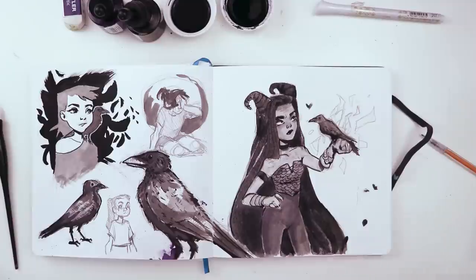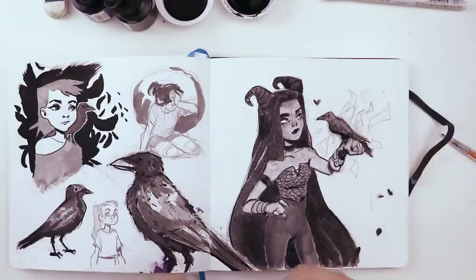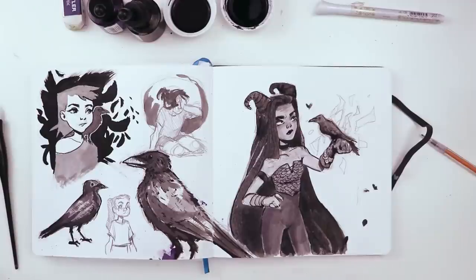Alright, yeah. 2 out of 10 for that, because I think there's like contrast between two elements. So, that's why I get a 2. I like the crow. He turned out good. Should have my art card revoked. Why do I have no patience?